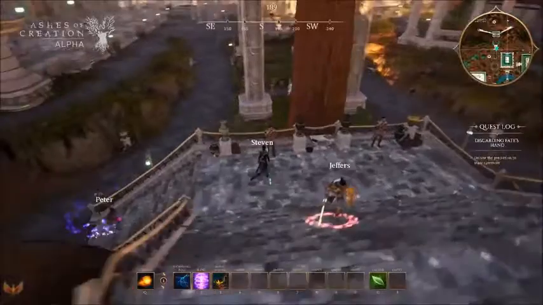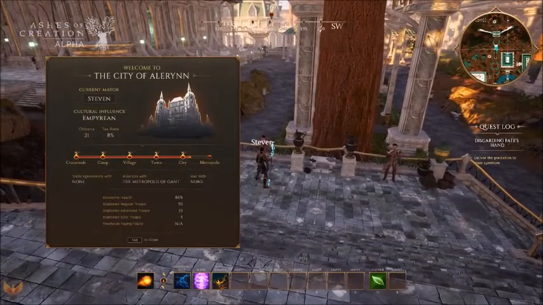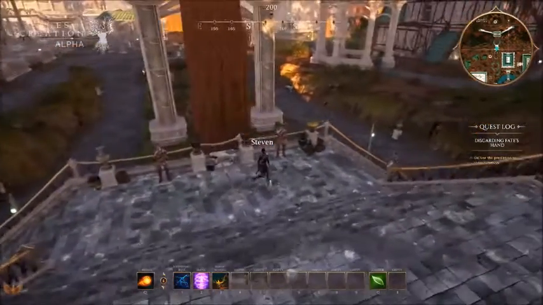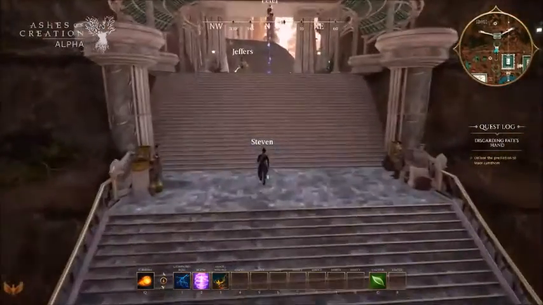Let me talk to these guards and see if they have. Oh yeah, this is a city stage. Yeah, it is a city. Oh, I'm the mayor. Well, I don't think anybody elected you, but okay. There's only 21 developer citizens.